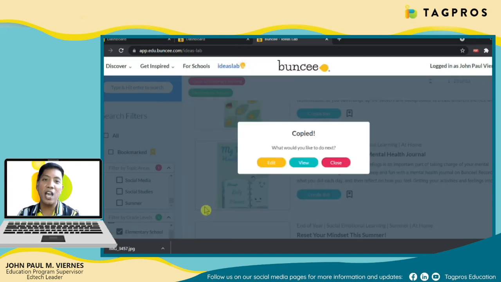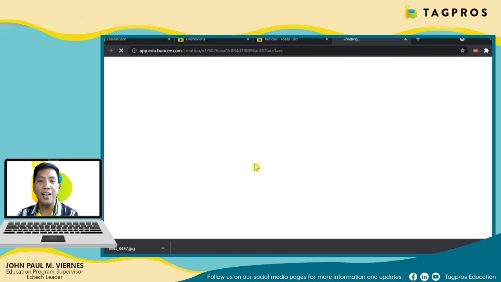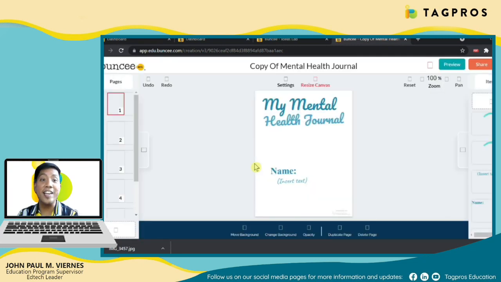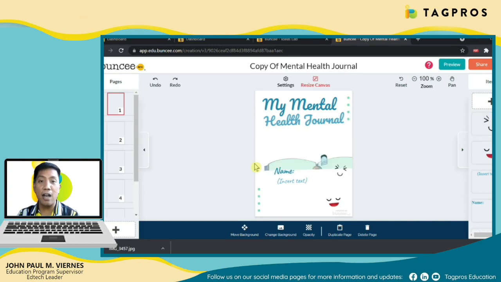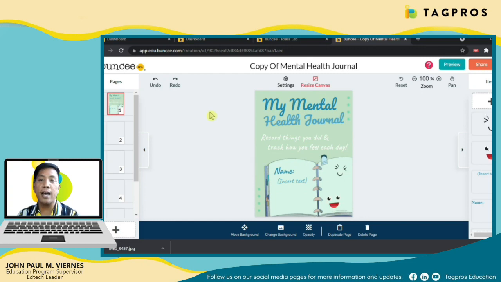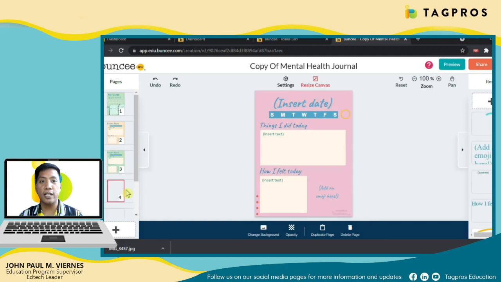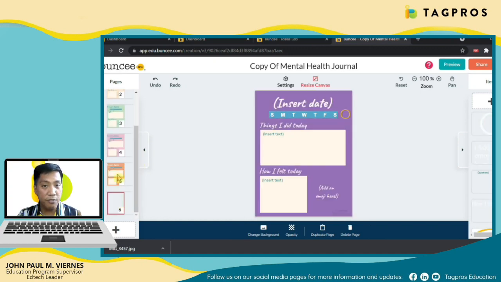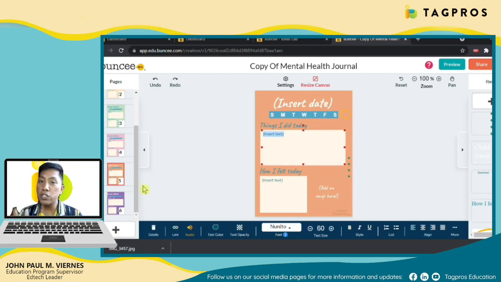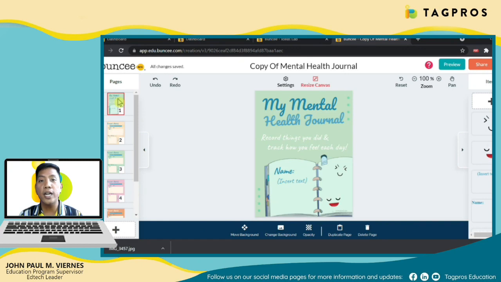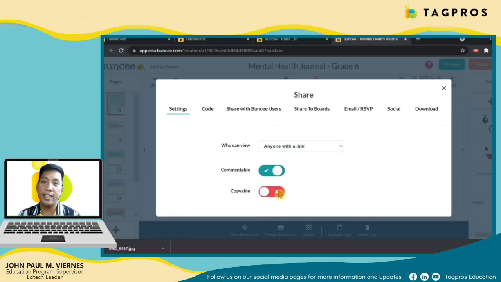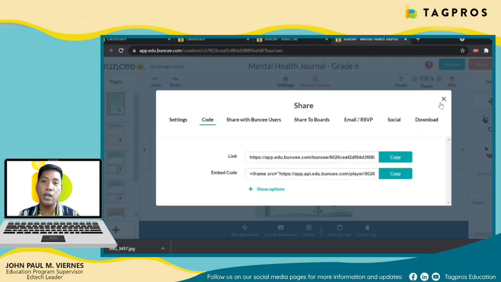Okay na okay siya at binigyan tayo ng permission from the developer or from the author. Ayun. So, hintayin lang natin. Here, basically, we have just copied yung Bonzi output na mental health journal. So you can now edit this, modify this, enhance this, or you just basically contextualize this. That depends kung ano yung kailangan or ano yung pwede mong ibigay sa inyong mga learners. Like say for instance, you can change yung title niya. Like mental health journal, this is for grade 6. And you can just share it just like what I have shown you a while ago.